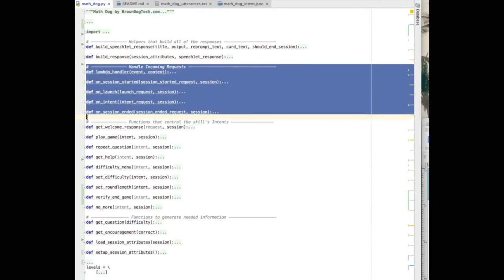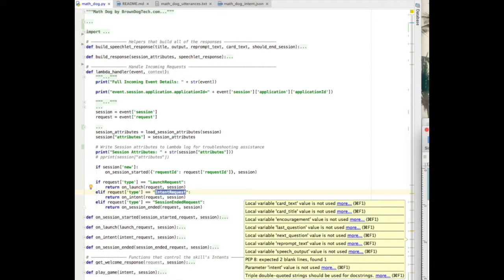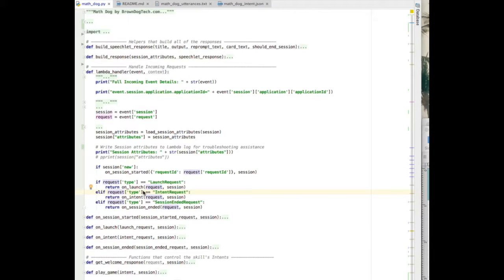This next chunk is where the actual processing of understanding the initial request from Alexa's skill service coming in will be addressed. The Lambda handler event is where we actually go through and see what type of event came through. The most common ones are launch requests, and this is just where a user says, open MathDog. That's a launch request. The intent requests tie back to the actual activities or questions or directives that the users have provided. Back on our voice diagram over here, each of these red blocks represent an intent that would be coming in. And we'll see as we go through here how we process each of these intents differently in the onIntent request function we'll look at in just a moment. Down here, the session ended request is how we clean up and close down a particular session cleanly after a game is finished.